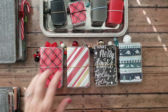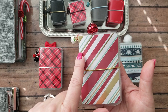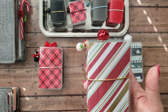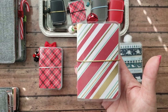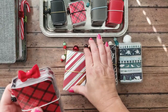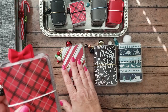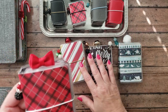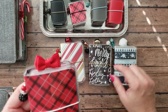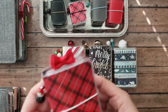So the insert size, these are 4 inches tall, and the insert size on the inside is 2.5 inches wide. So if you need to replace that, that's what size your paper should be. I did put some little paper clips on here, but I put some washi tape on them so I wouldn't make a mark on the laminated paper. I mean the covers for the inserts, because sometimes it will leave a mark and you may want to move it somewhere else.